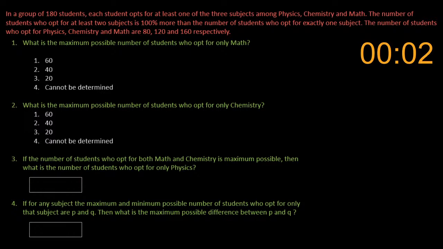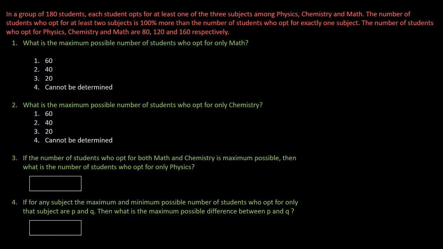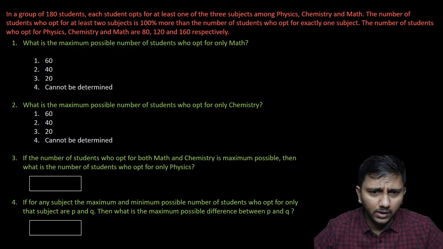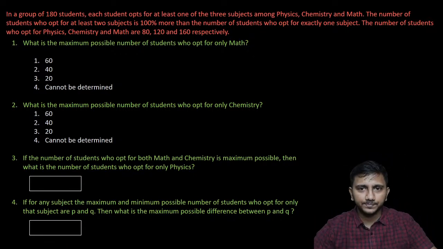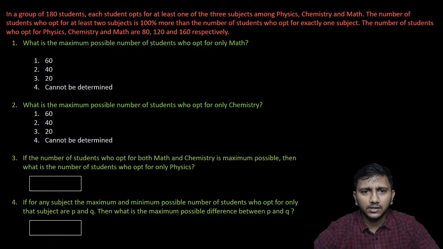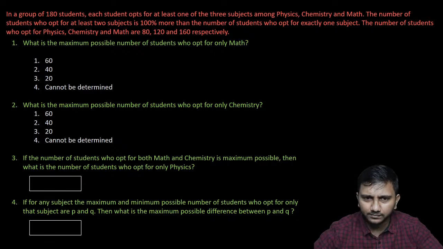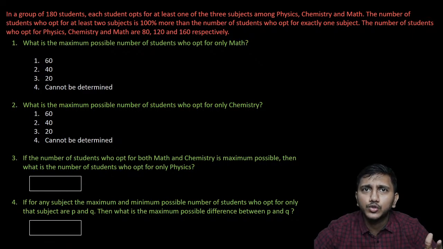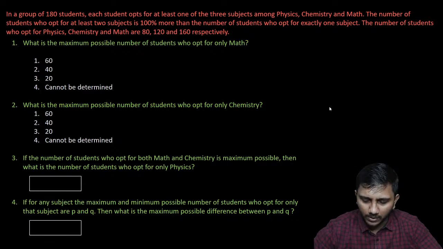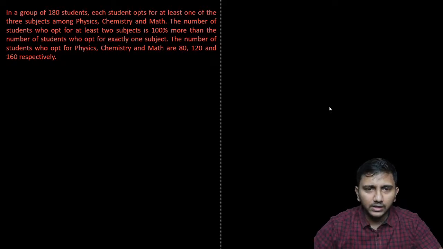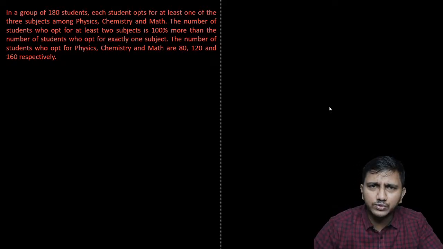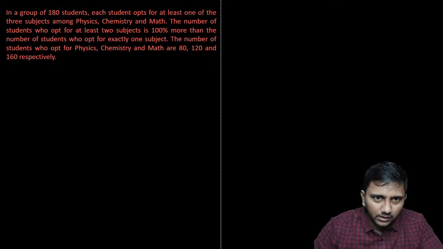Great, some answers are coming in. Perfect. I think we can start with our discussion on this. So the basic funda is what we discussed in Venn diagrams, and there is a bit of maximization, minimization also involved in this question. So let's go through it one by one. First, let's understand certain things which are common to all questions. Let's go through this once.